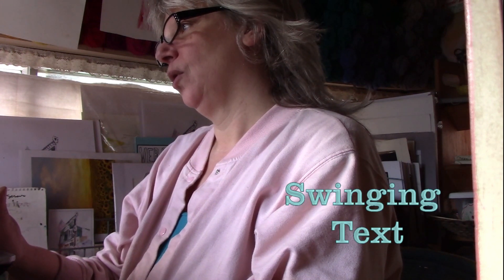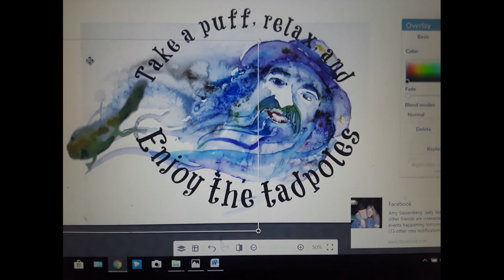Swing that pencil down by my left ear or on the other side of the hat. I love the idea of that tadpoles right there — that looks really cool. That's a great placement, it really is cool. I'm pretty happy — I'm ready to send this today for proof.